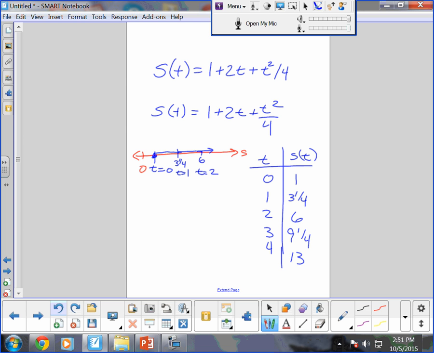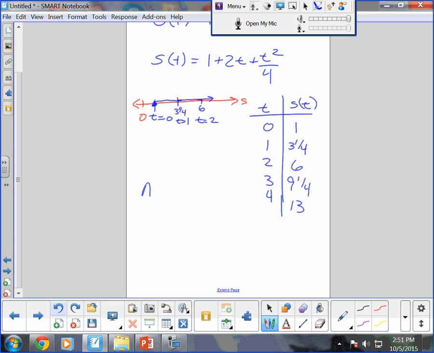What I want to do is find the average speed of the particle for some spots. We always ask for the average speed, or the average rate of change, for some intervals. So let's find the average velocity. Maybe we'll call it velocity today. Speed, better be safe, average velocity. And we'll do 2 intervals today. We'll do 1 to 3. And of course, we'll do A to A plus H.